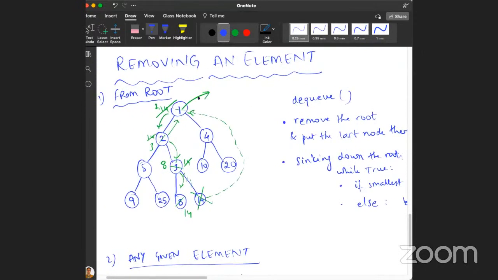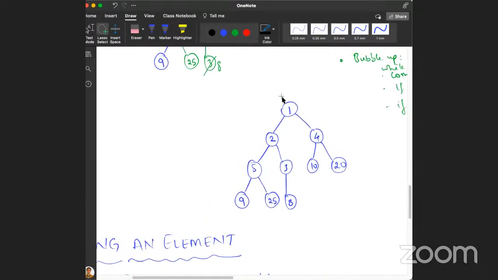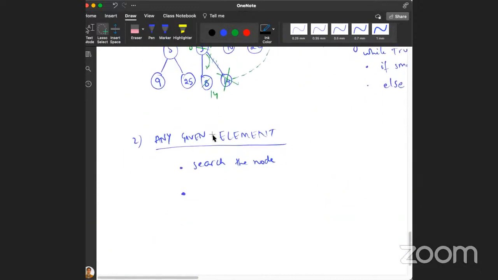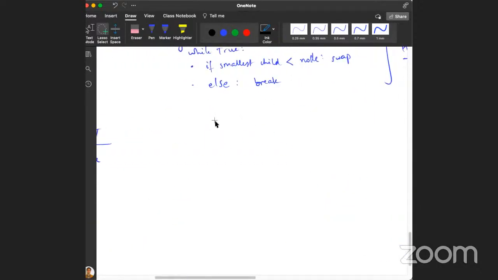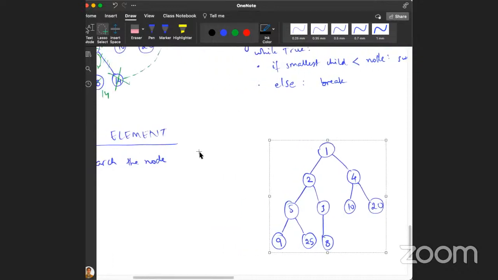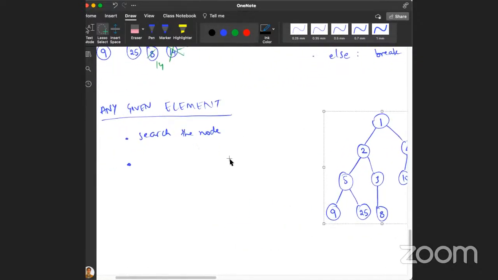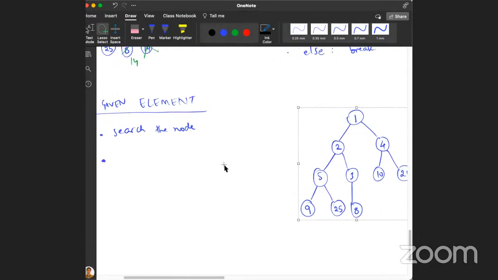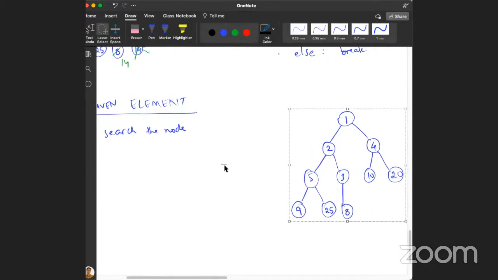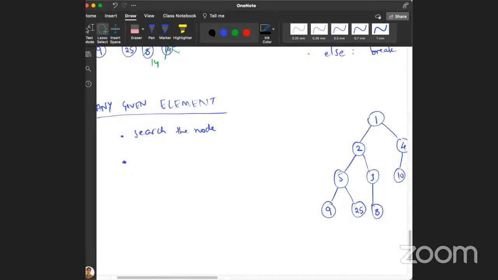Let's draw the tree again. Let's say I'm saying remove, which one should we remove? Remove 5, for example.